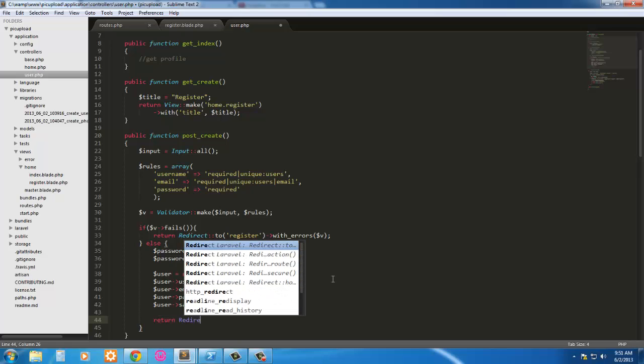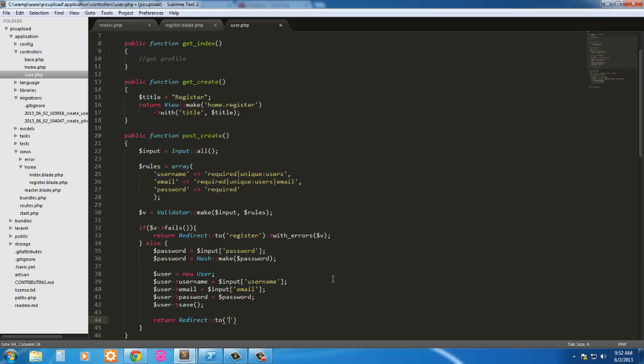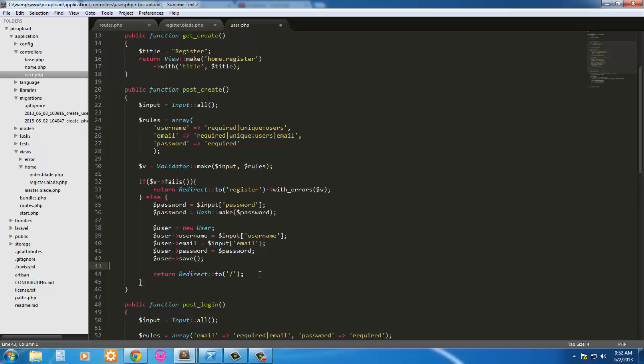So return redirect to the default route. All right, so let's see, that looks good. Go ahead and save that.